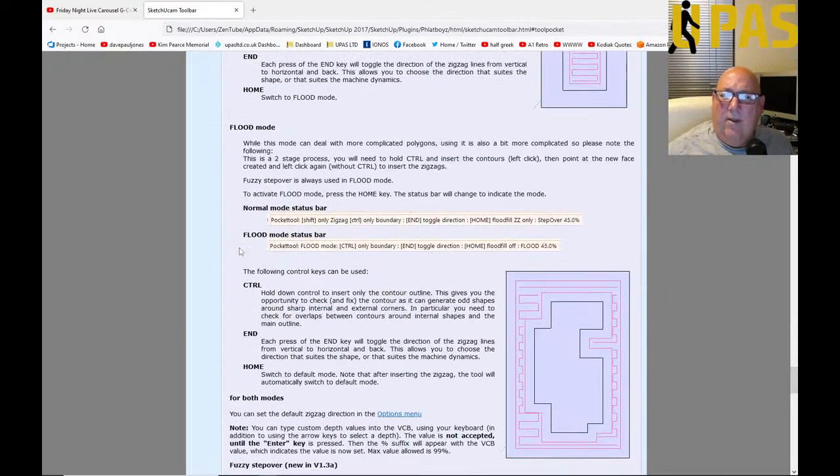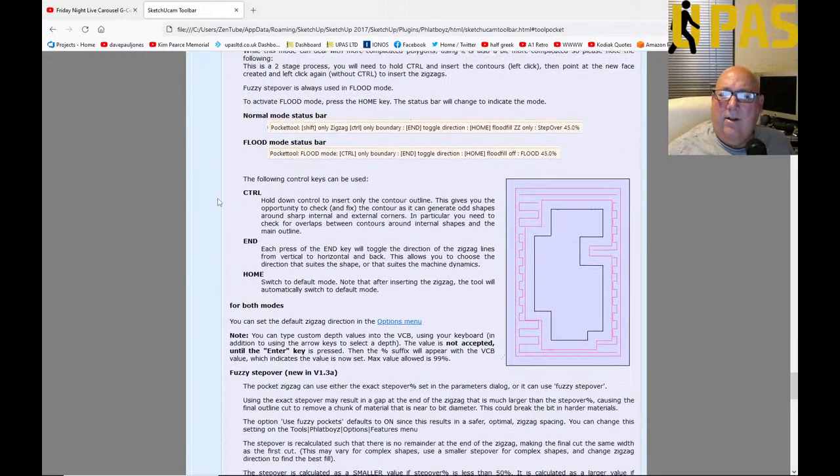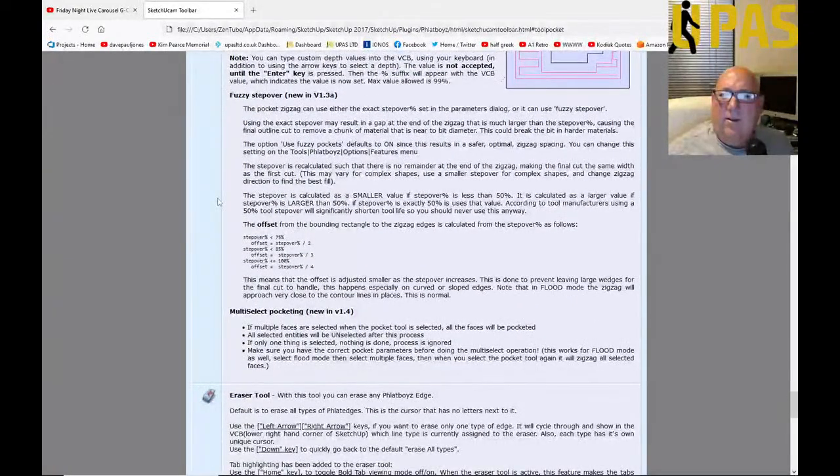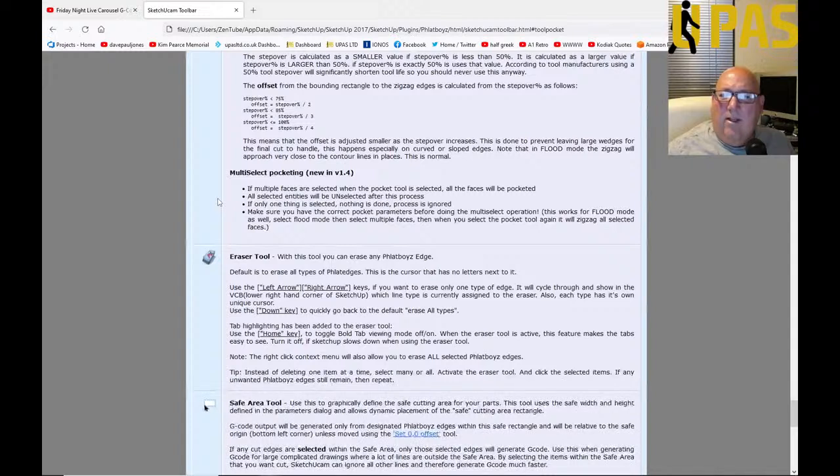Okay, flood mode. While this mode can deal with more complex problems, it is also a bit more complex to use. So please note the following: two-stage process, fuzzy step overs. No, I don't like to do that. Both modes, fuzzy step over, multi-select pocketing.